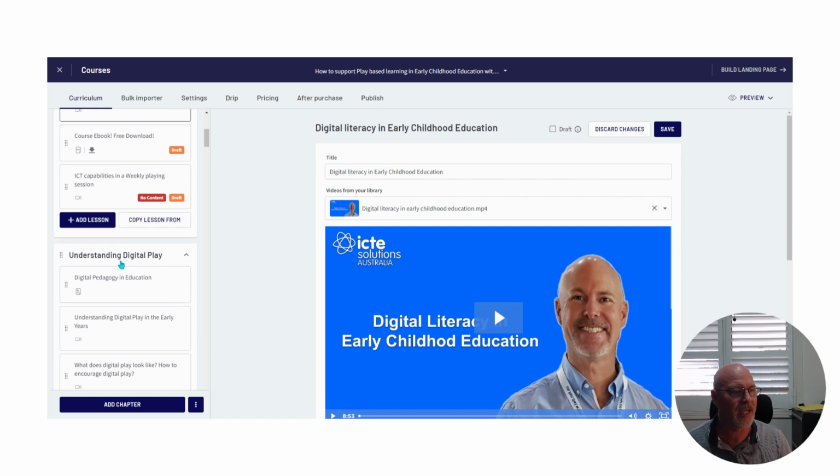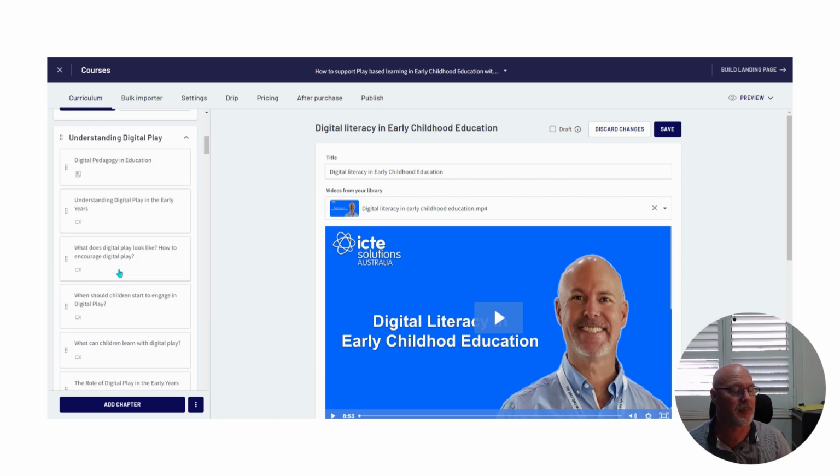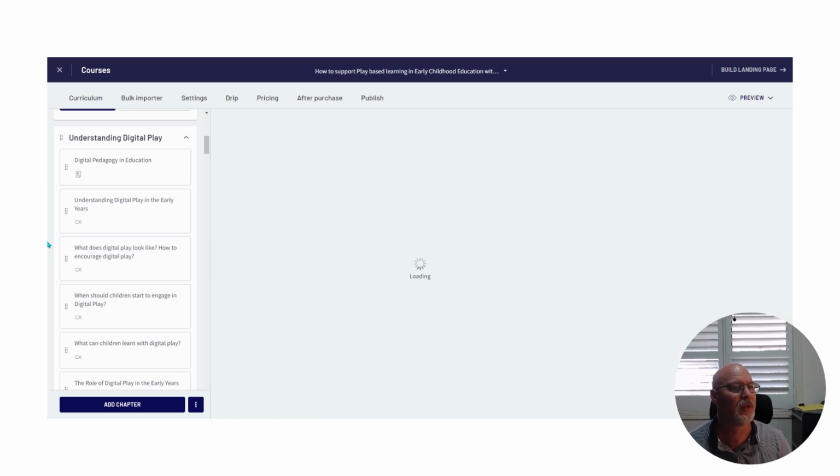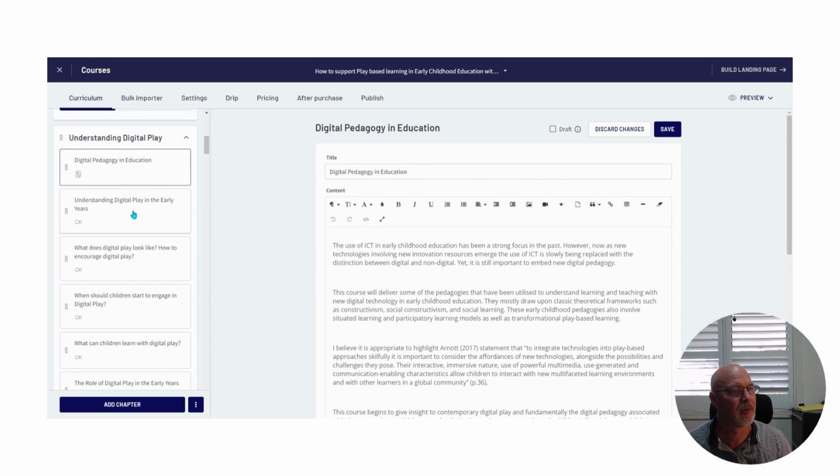All right, so we go from there to the next section, which is really session 1. I go from there to understanding pedagogy, digital pedagogy, digital play, and understanding digital play in the early years.